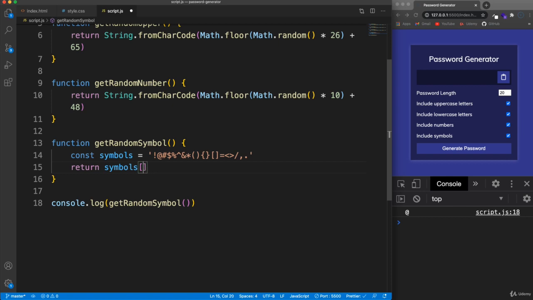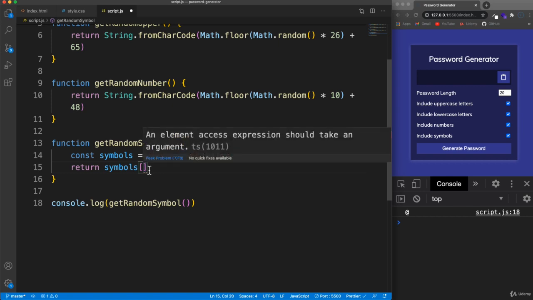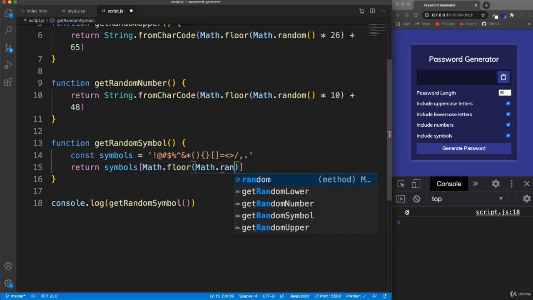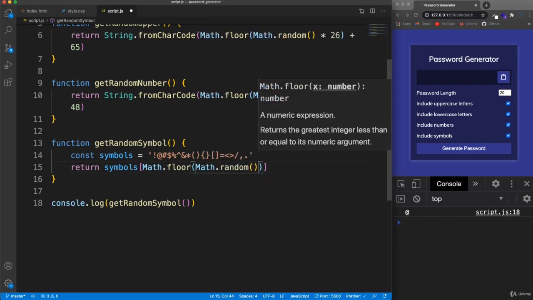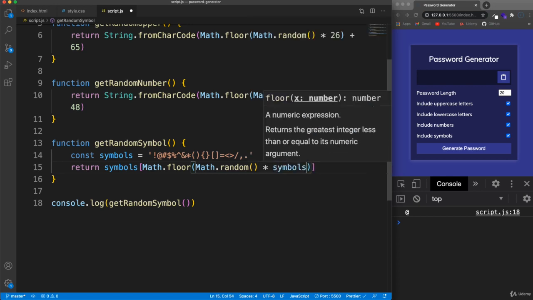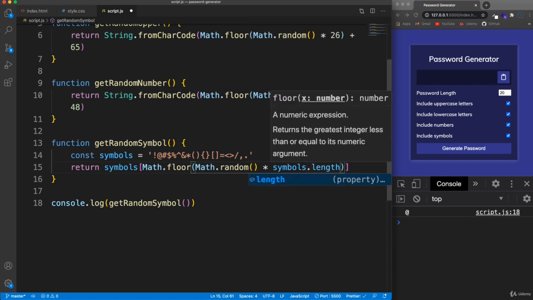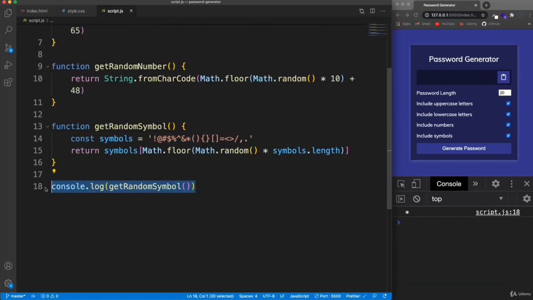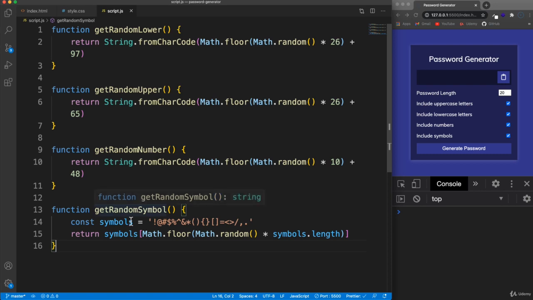So I'm just going to get a random number in here with a max of the length of the entire string. To do that, we'll do Math.floor, Math.random, and let's multiply that Math.random by whatever the length of symbols is, the length of that string. So now you see I get a %. If I reload, slash, so I'm just going to get one of these symbols here. So now we have these 4 functions, and we can implement them into the rest of the application.